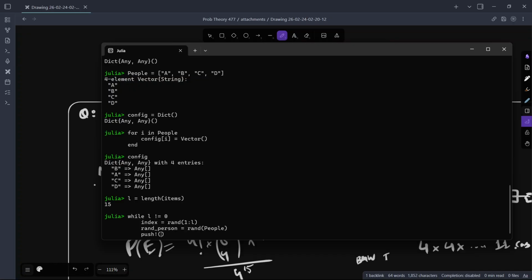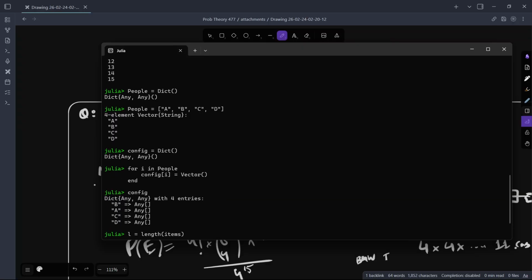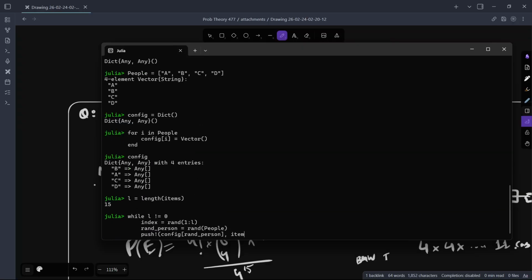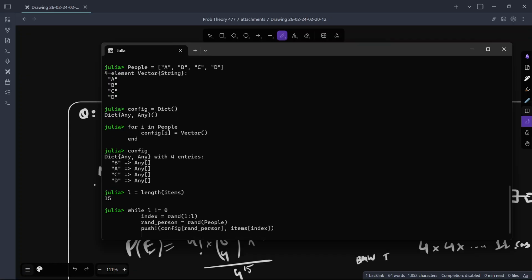And then I am going to push inside the config of rand person vector the items index element, and then I'm going to delete at the items index.